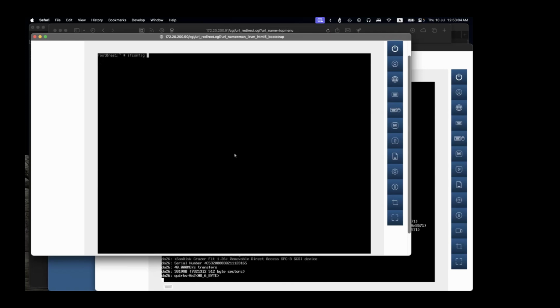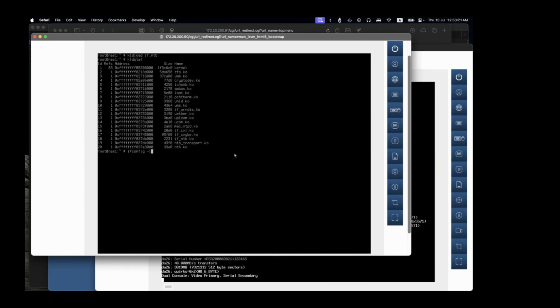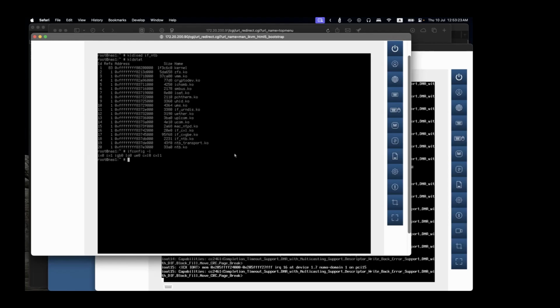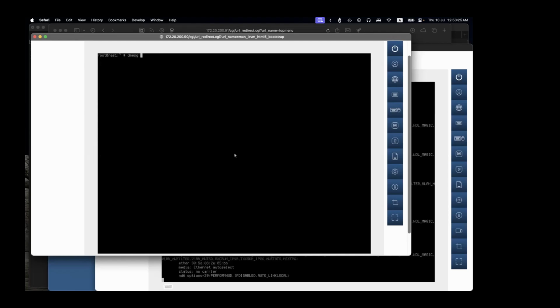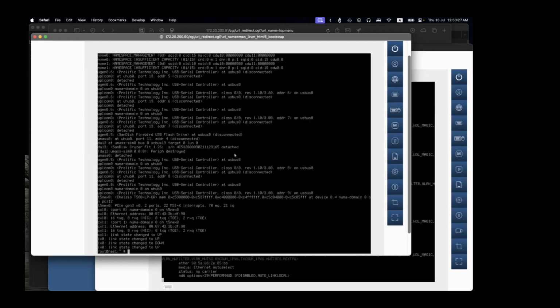However, there is a ue0 USB Ethernet that connects both. That might be IPMI. NTB, non-transparent bridge. Okay. You missed? Nothing in here. dmesg. Nope, nothing specific. Okay, so they didn't do that.